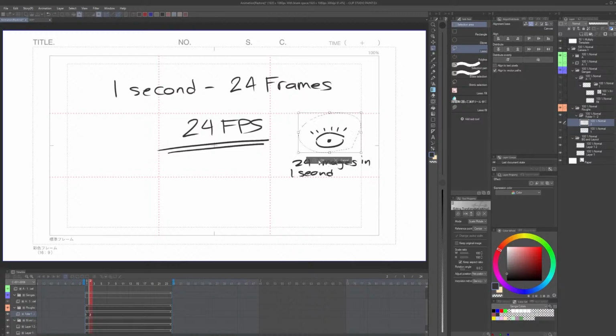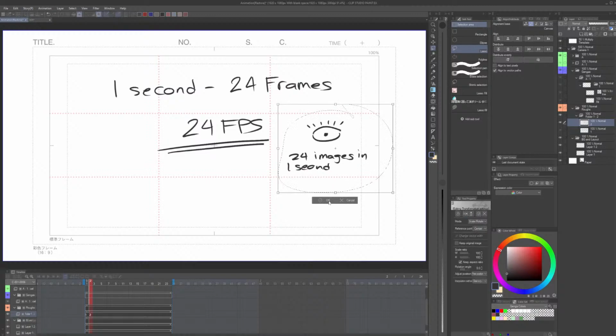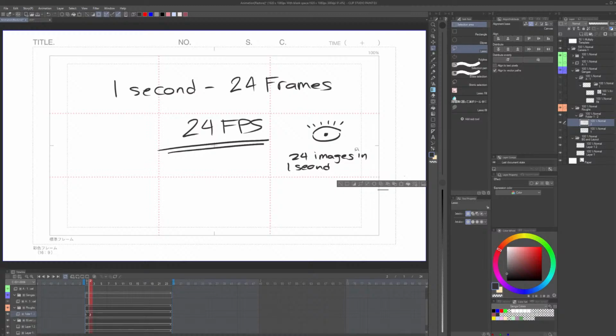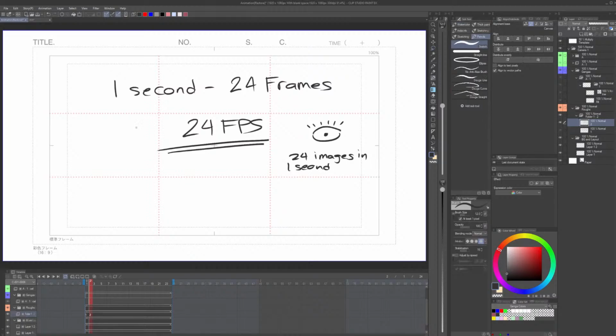Our eyes can perceive 24 images per second. Obviously you can create movement from 60 FPS and whatnot, but 24 images per second is quite something, and that's how powerful our vision is. From there, animators working at 24 frames per second came about.